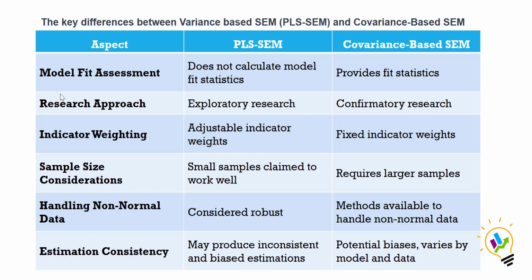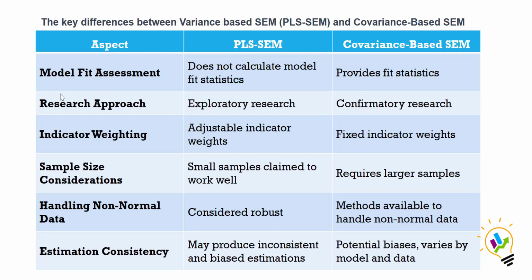Okay, let's say you are interested in the relationship between two constructs, self-esteem and academic achievement. You collected data for a sample of students and used PLS-SEM to analyze the data. However, PLS-SEM does not calculate the model fit statistics, so you cannot be sure how well the model fits the data. For covariance-based SEM, in contrast, it does calculate model fit statistics. So, if you were to use covariance-based SEM to analyze the same data, you would be able to see how well the model fits the data by looking at the model fit statistics.